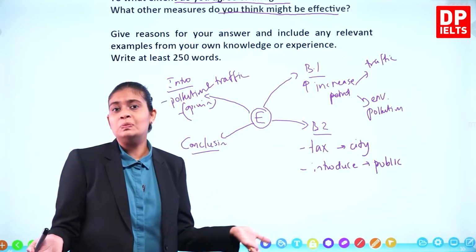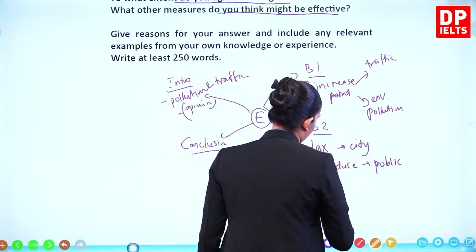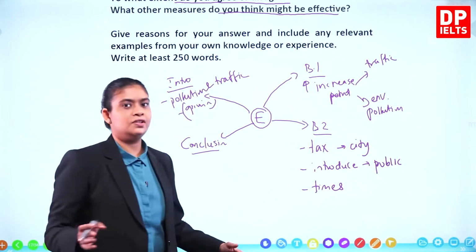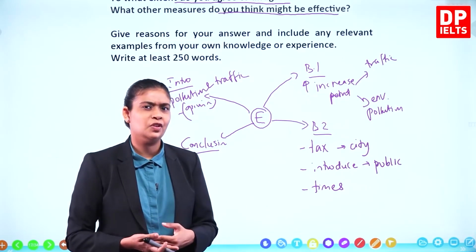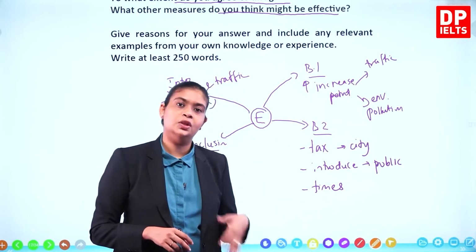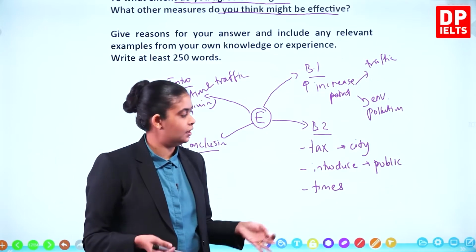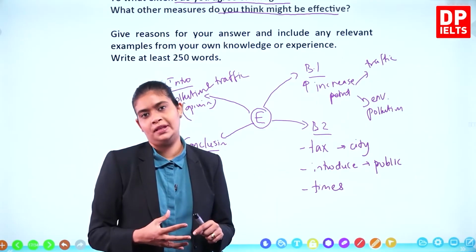Other ways could be to minimize the peak times, okay? So you could think about different times to be introduced. Here, everyone needs to get to work and school at the same time. School, I think, starts at 7:30. So because schools start around 7:30, and then the office time also is around 8:30 for most working people, there is a huge traffic flow during the peak times.